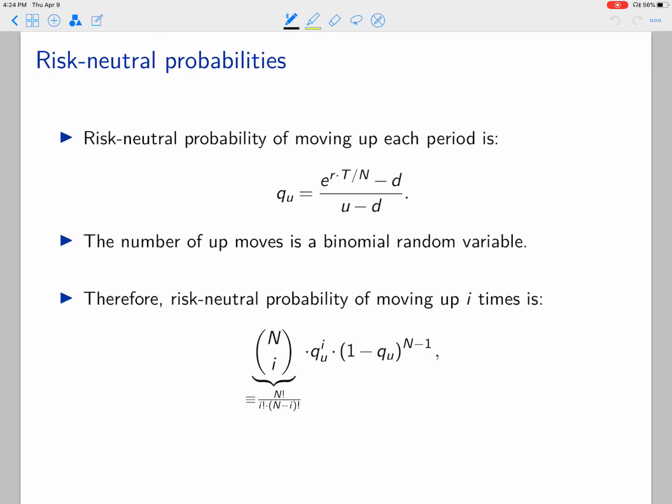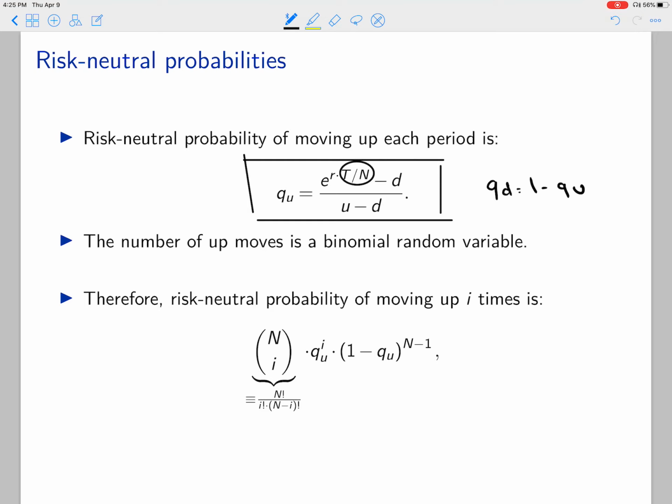And so if you're in a given state, then the risk-neutral probability of moving up over the next period is going to be given as follows. q_u is equal to our same formula as always, e to the r times t minus d over u minus d, except now the length of time that we use is just capital T over n instead of little t or big capital T like we did before. Risk neutral probability of moving down at any point in time is just 1 minus q_u.